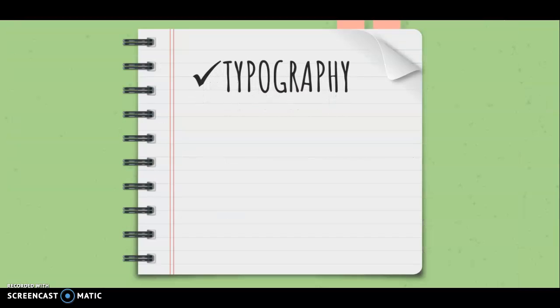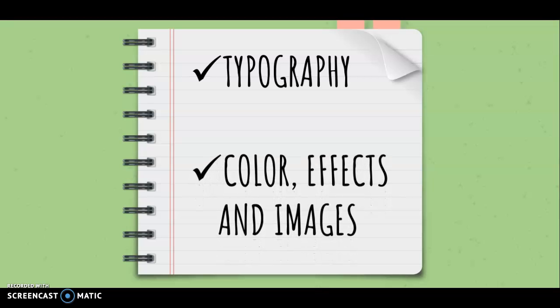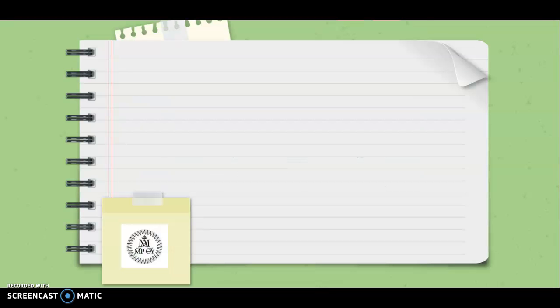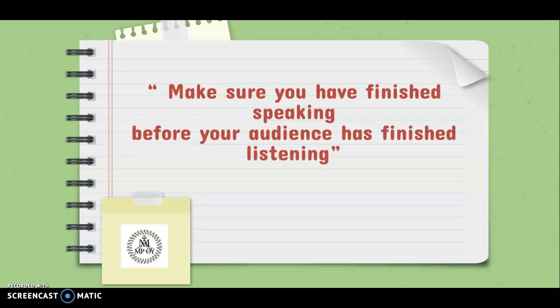As regards typography, your fonts should be clear and legible. The color choice should be contrastive, for example, black and white. Try not to always use special effects, and the images you choose should be meaningful and they should aid comprehension. I share this quote with you: make sure you have finished speaking before your audience has finished listening.